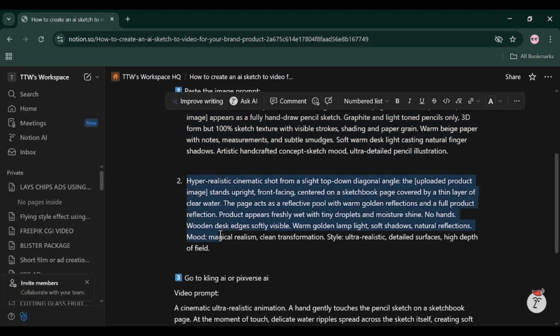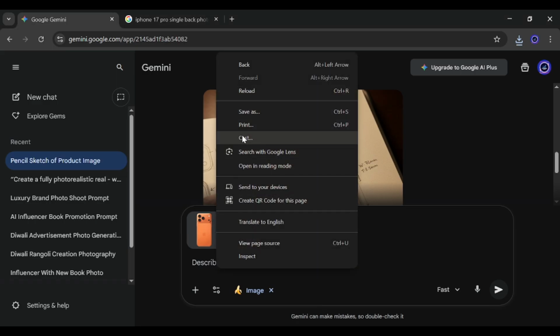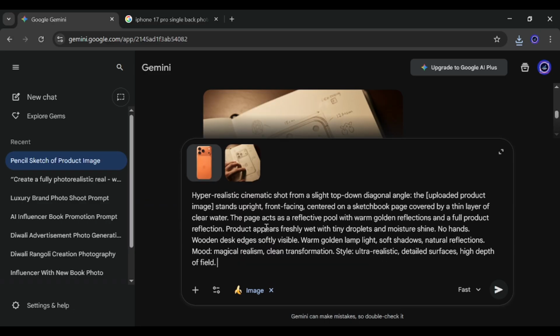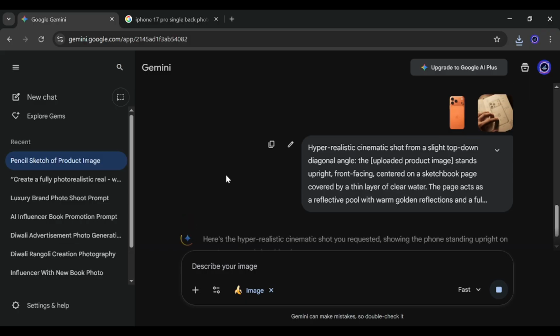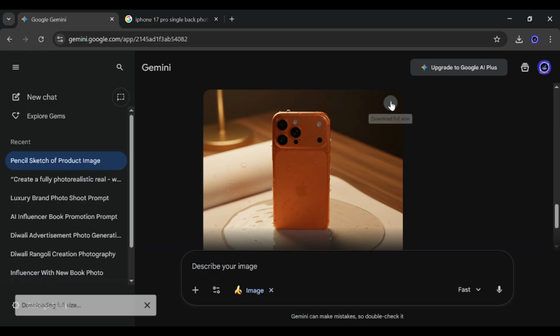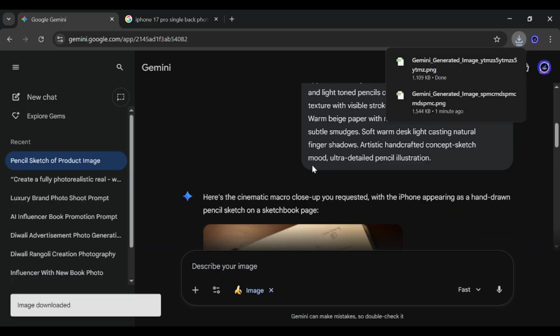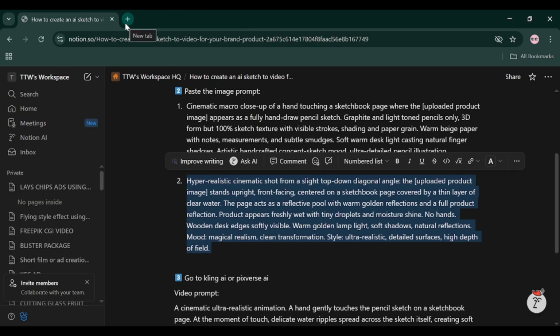This time we are going to copy this prompt and paste this prompt and click submit. Alright, so we have our image now. Now I'm gonna download this image, plus I'm gonna download this image as well, and we're gonna go back to our Notion.